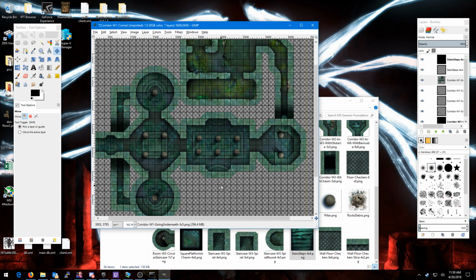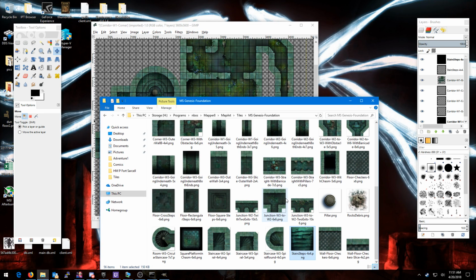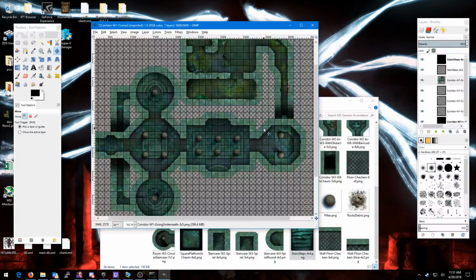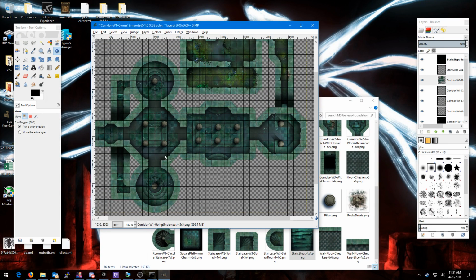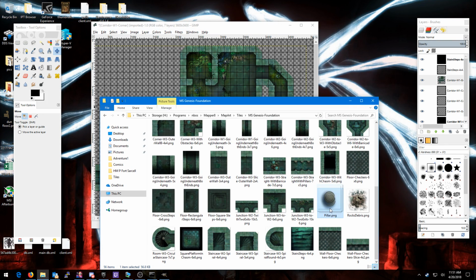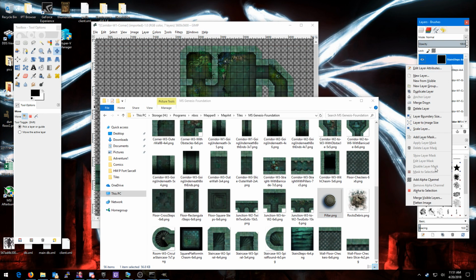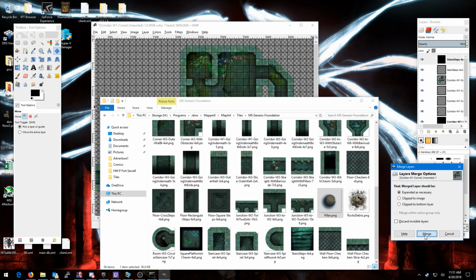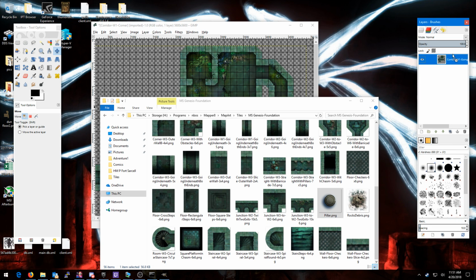So now that we've got that done, you know what? I just realized we have plenty of doors. We could really use a curtain, or a tapestry, just some extra little flair to throw up around. We got a lot of pillars here, but not so much here. So I think what we're gonna do is go ahead and throw. Well, first let's take care of this. Merge all these. I like how that turned out. So put that up there.